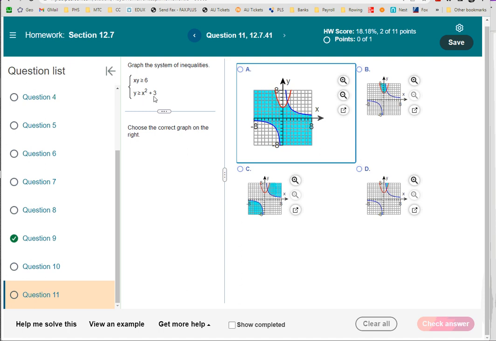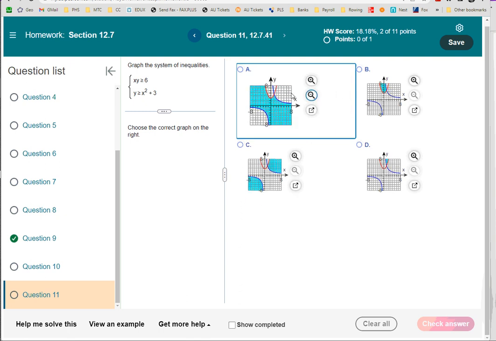So 0, 8, let's see, here's the parabola. So I got 64, 64 plus 3 is 9. Is 0 bigger than or equal to that? No, it's not. Oh, I'm sorry, I was doing 0, 8. I just did 8, 0 as a test point. So 8, 0 doesn't work because if I plug in 8, 0, this is 64 plus 9, 67. Is 0 bigger than 67? No. So 0, 8 does not work. So this equation is out. That graph is out already.